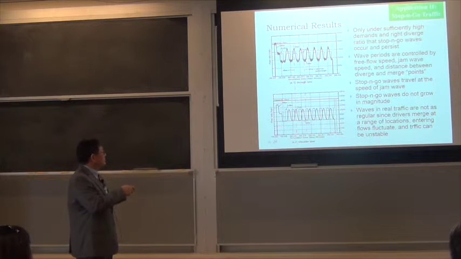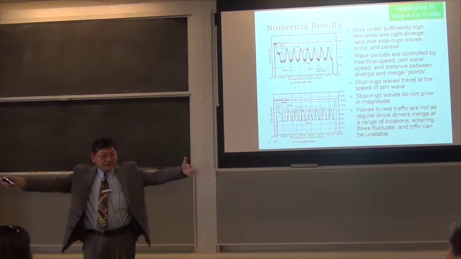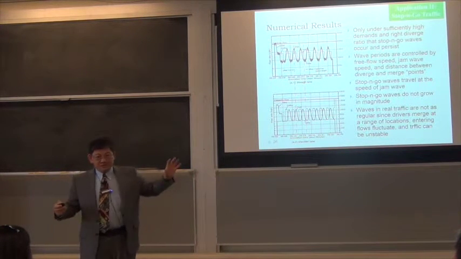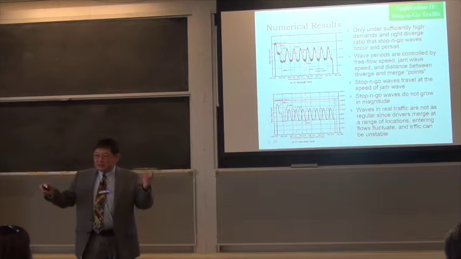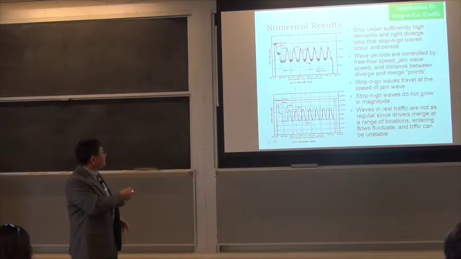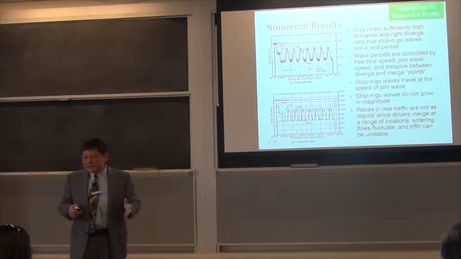So if you have those right conditions, then we can generate these stop and go waves. And this is the flow. You can see the fluctuating flow on the shorter lane and the fluctuating flow on the through lane. The thing to take home is that the period of these oscillations is highly related to the length between the two merging locations, and also the traveling speed, and also the speed of the waves. And a good thing about this explanation is that this period is roughly on the order of several minutes.